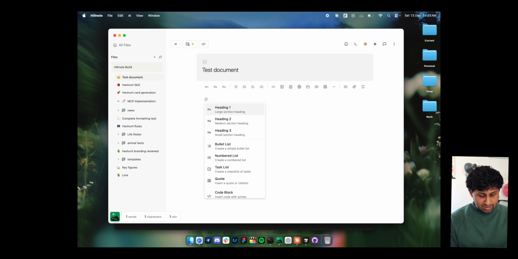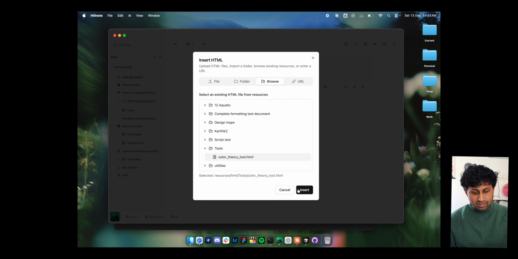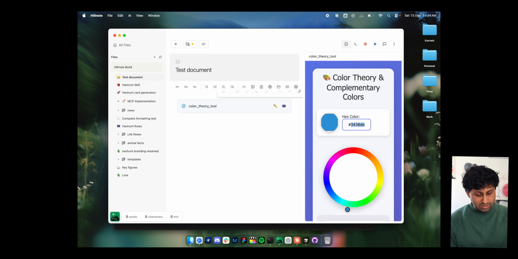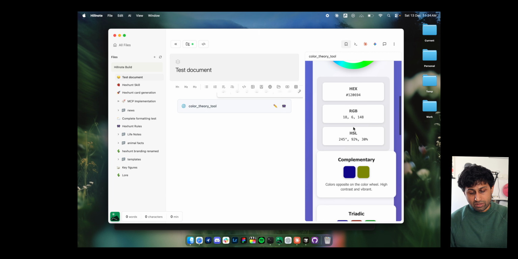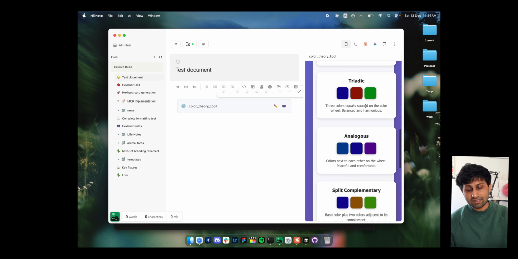So over here, I have a fairly quick example to show you. I have this color theory tool that I built earlier. And what this allows you to do is just select a color. And with that, you get a few complementary colors, triadic colors, so on and so forth. These are some tools that are super specific to me, but you could create literally any tool that you want. And the idea of tools is to keep tweaking the workspace until it's just perfect for you.